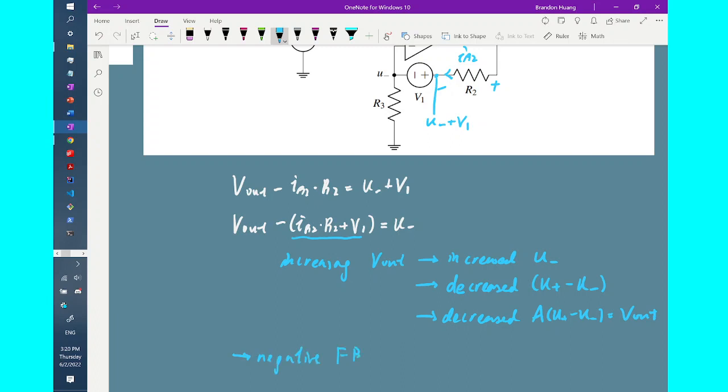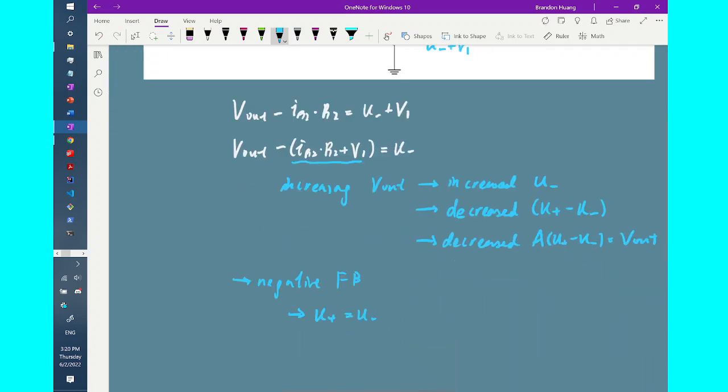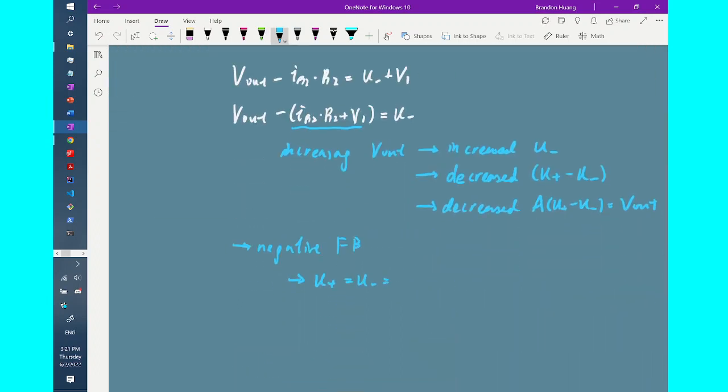And by having negative feedback, I now have more knowledge about this circuit, which is first of all, U_+ is equal to U_-. We're using U_+ and U_- notations now. And I know that U_+ is equal to V_in, so must U_- be. And second of all, regardless of the feedback loop structure, the currents that flow into the terminals of the op-amp circuit must always be 0 amps.